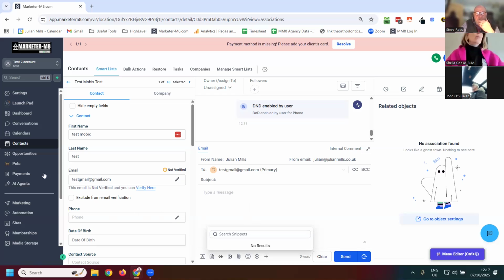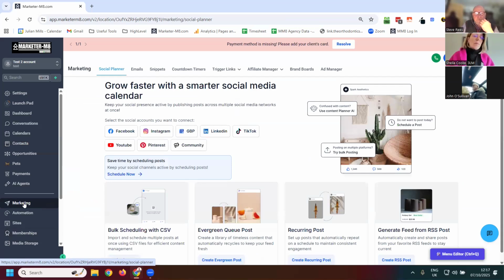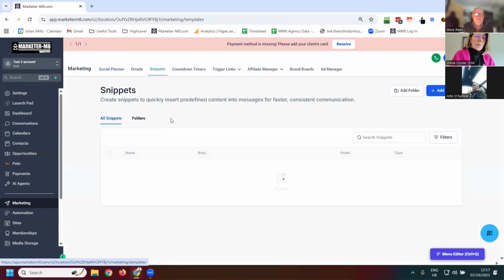Where do we set those? Hang on a sec. I think they live in marketing. Do you see snippets there, Steve? Yeah. So you go to snippets there, and you can create all your emails. Your text ones are quite handy, if you've got lots of texts coming in. Add a snippet, a text snippet, and email snippets there. That's the way you create them. Brilliant. You learn something every day, eh, Steve?